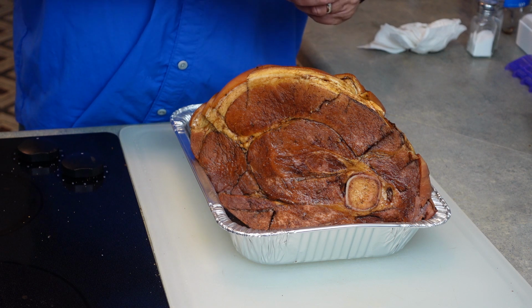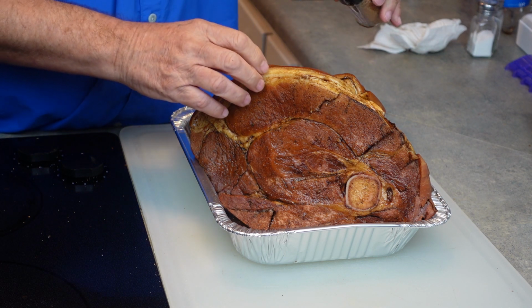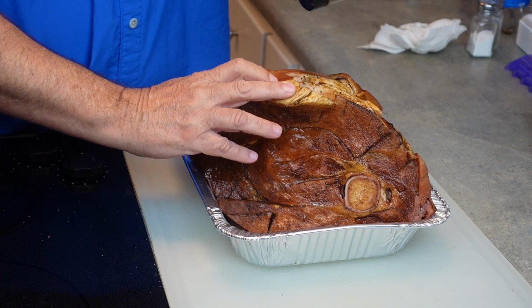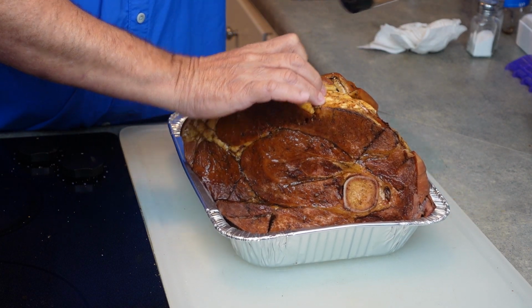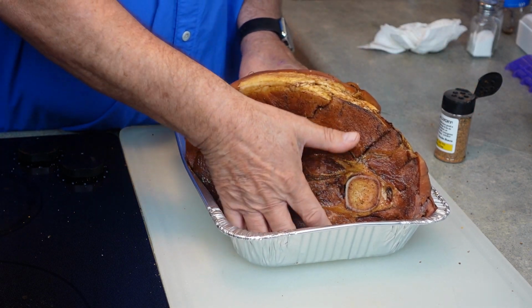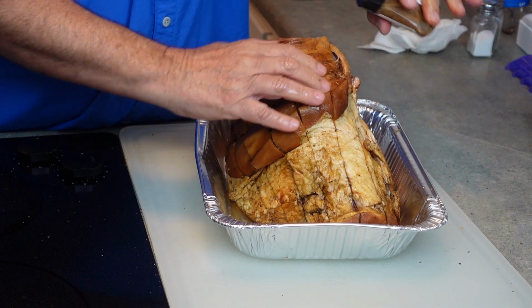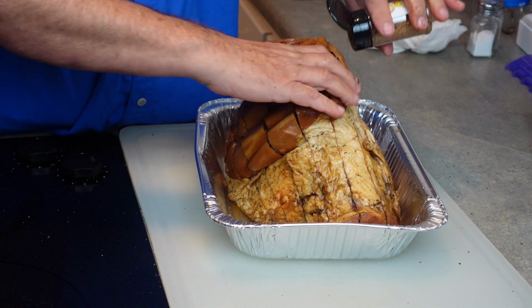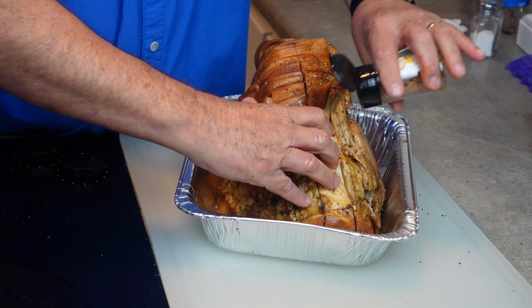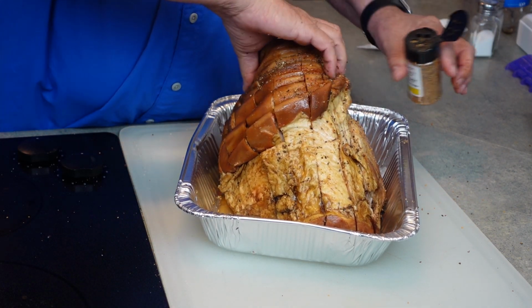So what I'm gonna do is pull this apart, and I'm just gonna start putting it in. You see, I've got it in this little half pound. Probably should have used a whole one, but that's okay. All right, and let's get it down in between the cracks.